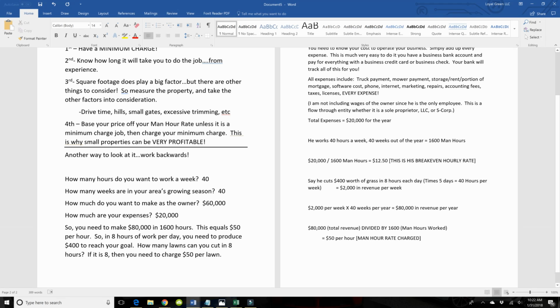My two-man crews cut $800 worth of grass to $1,200 worth of grass in 8 to 10, 12 hours a day. So if you multiply that by 5 days in a week, that's your 40 hours a week. So that's $2,000 in revenue per week. $2,000 in revenue per week times the 40 weeks in the year, you got $80,000. So $80,000 in total revenue divided by the 1,600 man hours worked. There you get your $50 an hour.